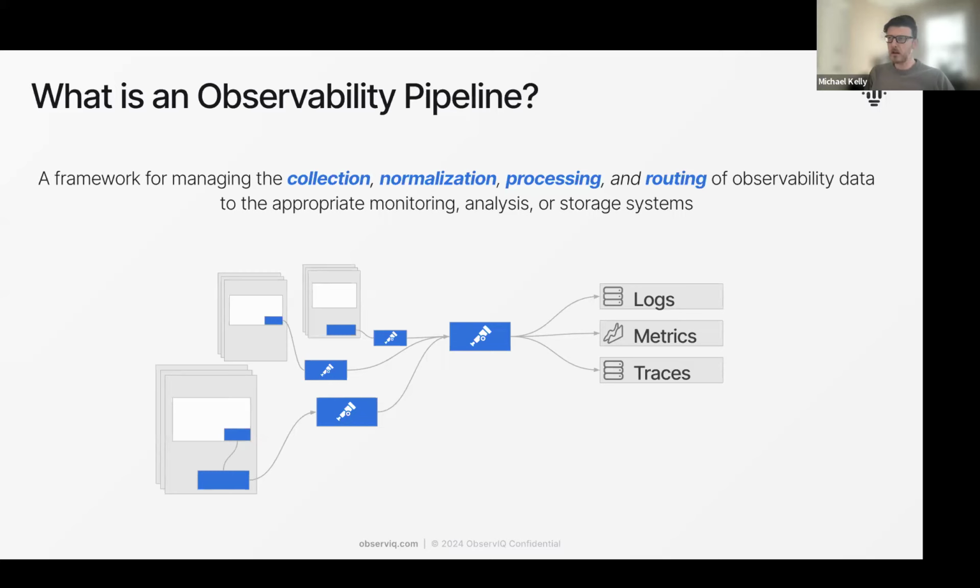So typically that's going to be logs, metrics, traces. Could be other telemetry data, and it's going to route that to the correct monitoring, analysis, or storage systems. So it could be APM, could be security, could be cold storage like S3, or other buckets.